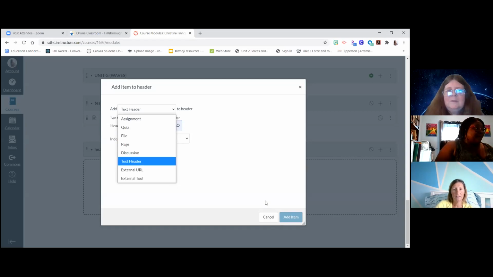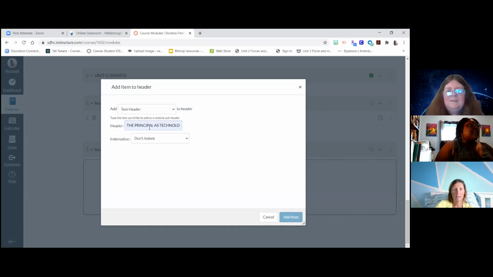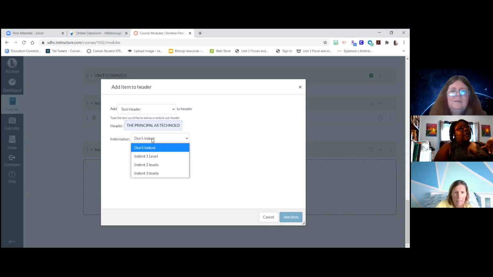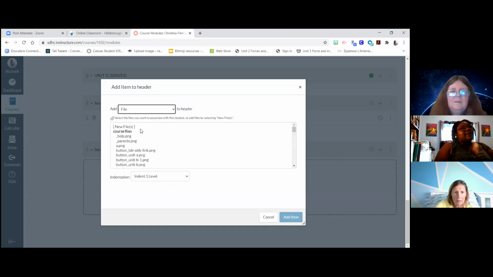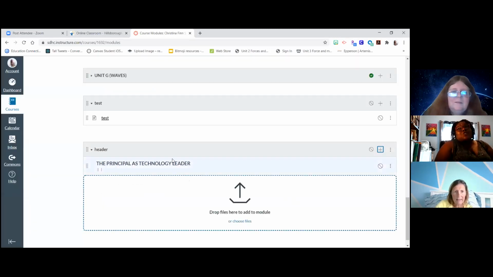That's interesting. This is the thing I was talking about where you have to click something else and then click back to the header because sometimes it gets stuck. So like click anything, like click add file and then go back to text header. I don't know why it's been doing that, but it has. And then go back to add text header and then there you go. Pop up. It's just very odd.